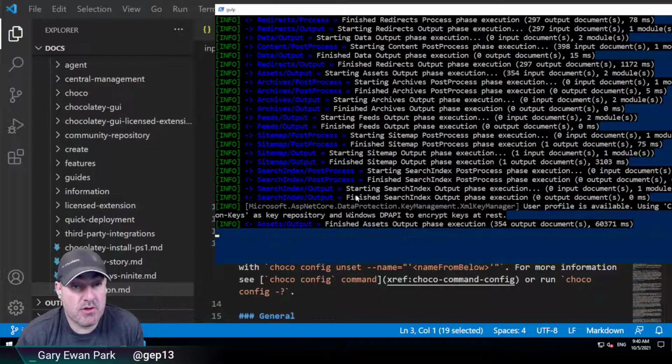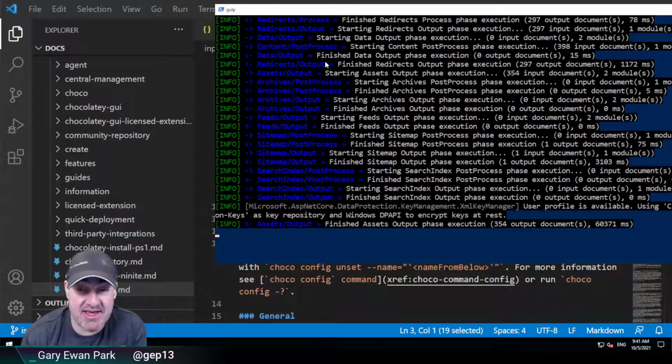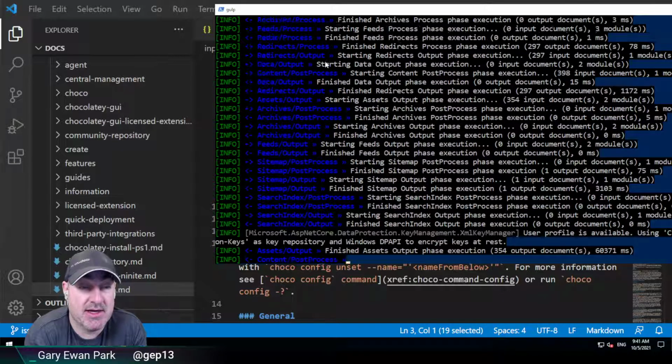So let's just hold on just a second. This is obviously a VM running on my machine. Now, if you've got a more powerful machine, this might be quicker on your machine. But where I am right now, I wanted to give a truer indication of what it takes to run this locally. So there we go.